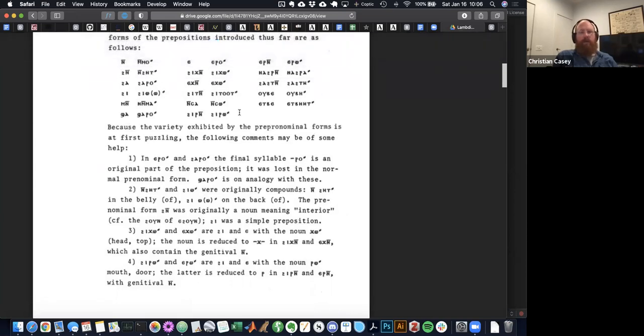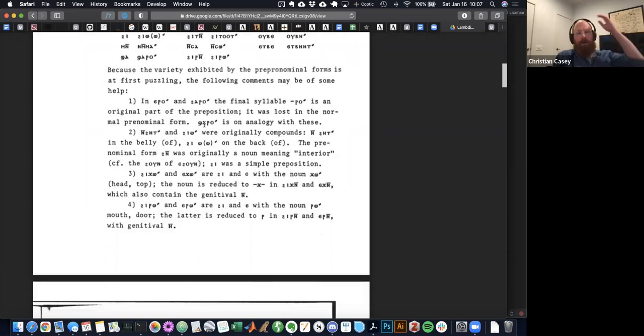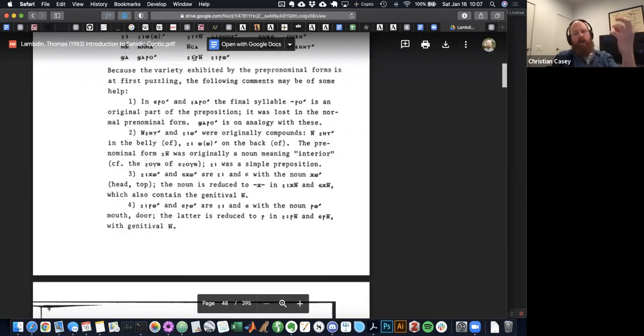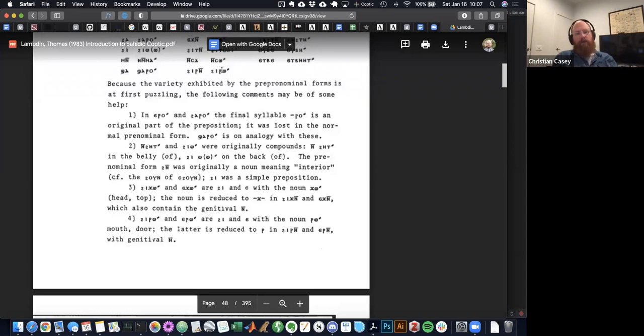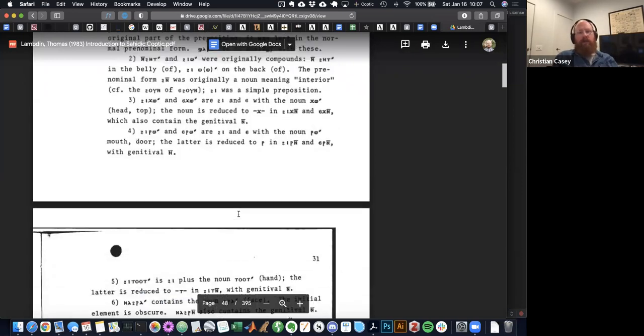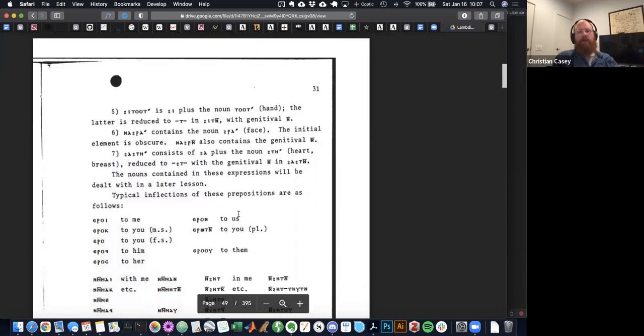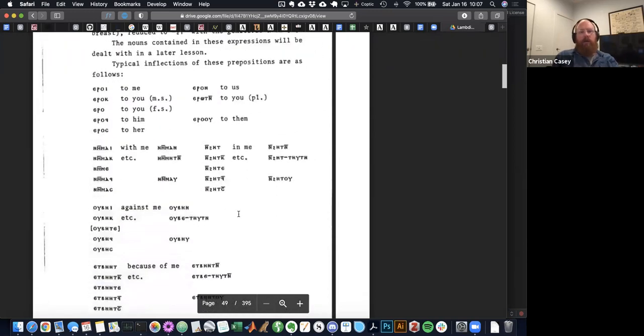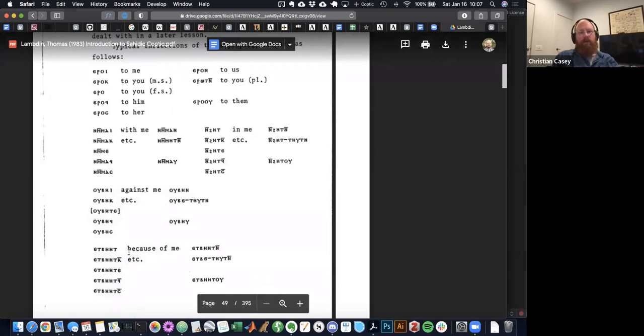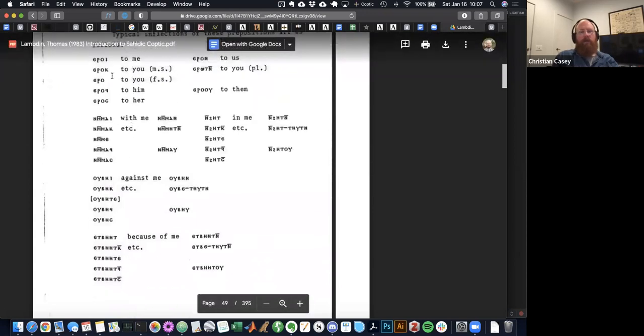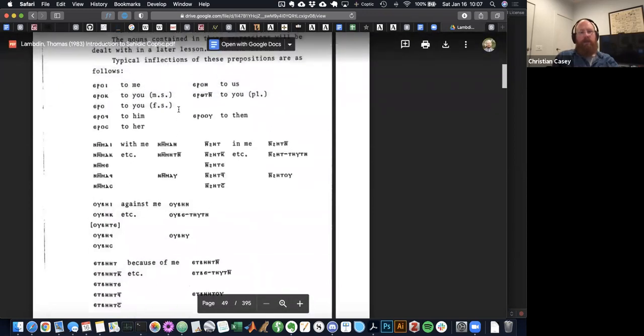These ones have a point of attachment, and then these ones do not. So these ones go before nouns, which are already kind of independent and can just be stuck with anything else, whereas these go before suffix pronouns, which, as their name suggests, cannot stand independently. They must be suffixed to something. And then here's all the different paradigms. It's not quite all of them, but it's enough of them that you get the gist.